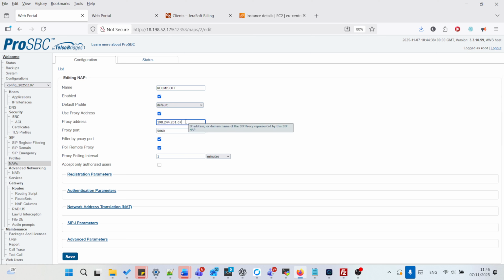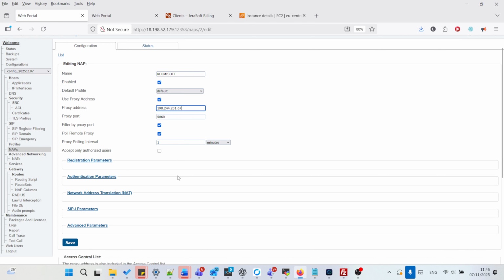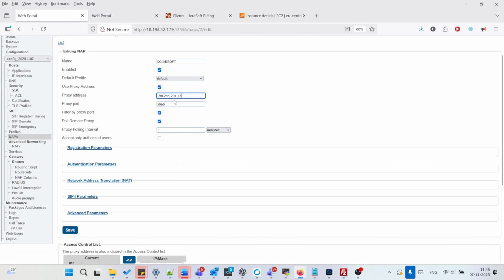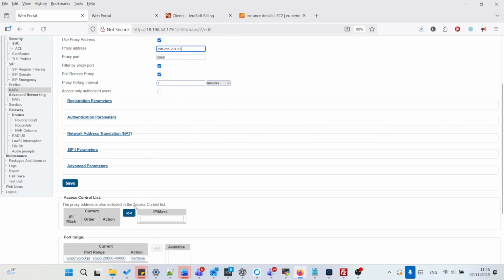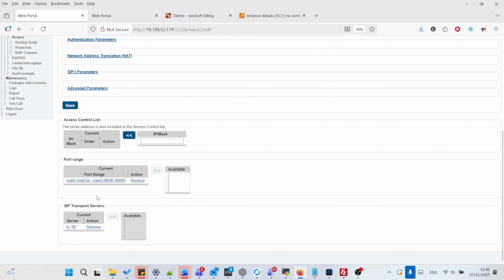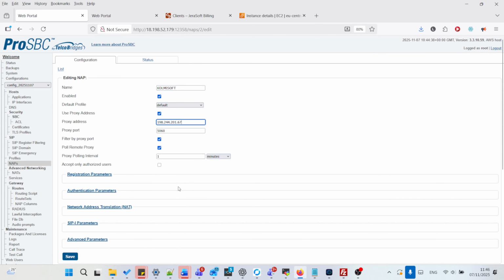And now you are defining the NAP itself. Then this is called a trunk, as you said, because it's a trunk communication between Comisoft and the ProSBC. This is the ProSBC. This is Comisoft. Now we connect. Yeah, save.